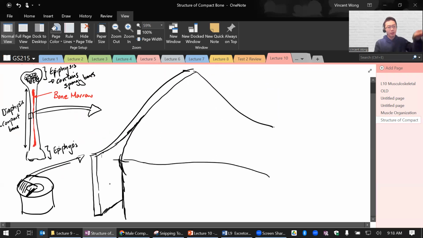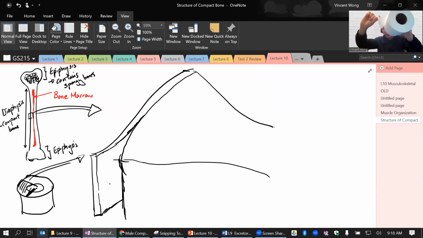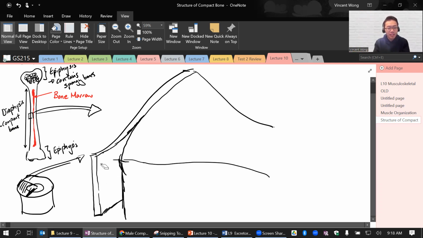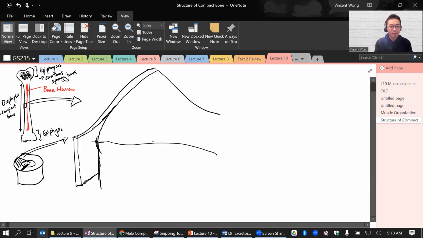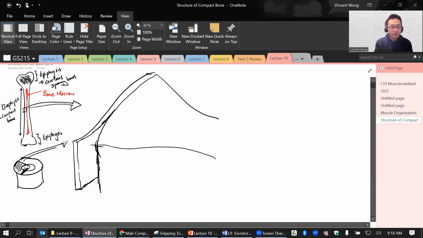Now, what does peeling off mean? It's like this. I'm taking a piece and then I'm peeling it off. I'm trying to draw that. You see? So this thing that came off, that's like this piece right here. Do you guys understand what I'm trying to do? Feel free to ask questions. Like, please.